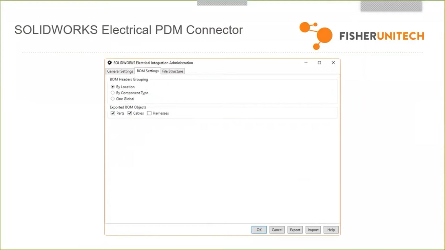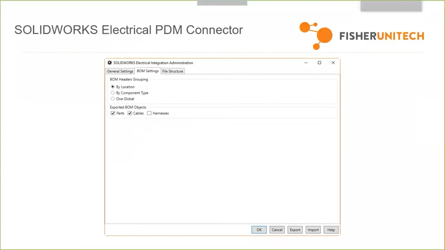For bill of materials, if you do want to have the bill of materials go into PDM, within Electrical, you know that you can export bills of materials as Excel or text files, and you can also just have the report be part of your project, so they will show up within the PDF or within the DWG drawings.